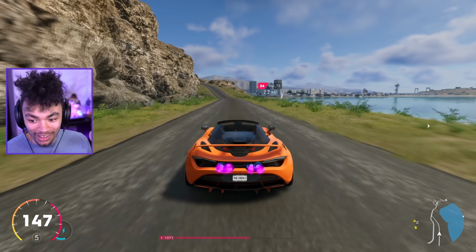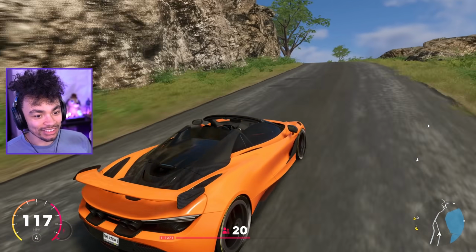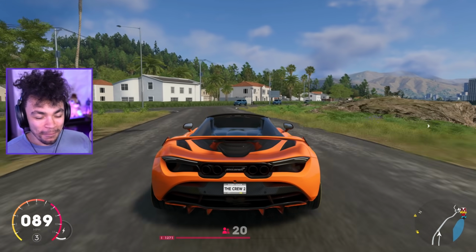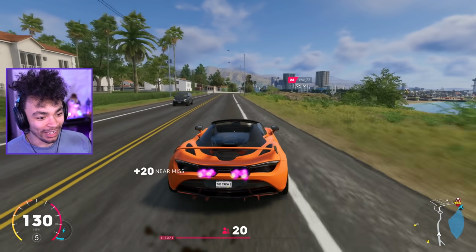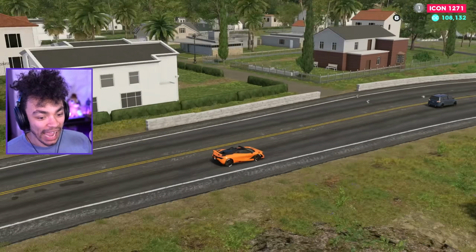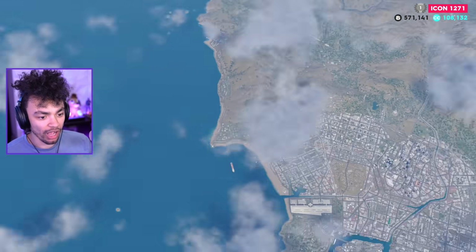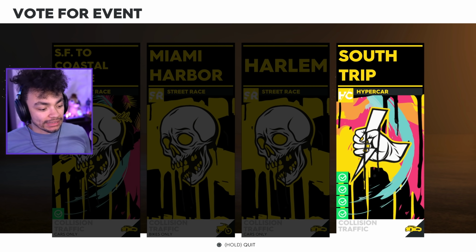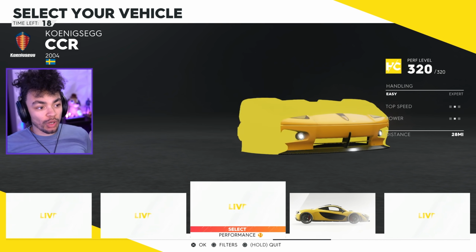Mate, look at that. That looks sick. Yeah, there's no more active arrow, but it does look super cool. I think I'm going to stick with this wing right here. All right, PvP. Can we get into a game with hypercars, please? It took me this long. It took me a good 15 minutes to get into a hypercar race.